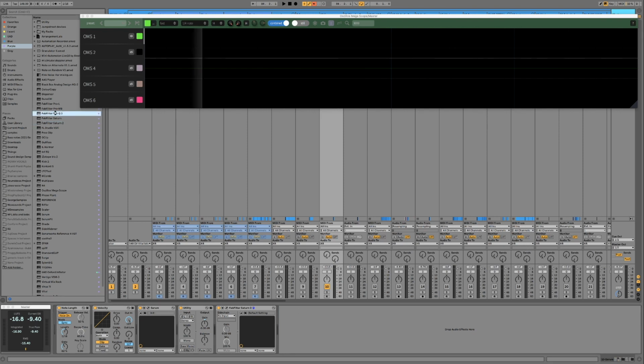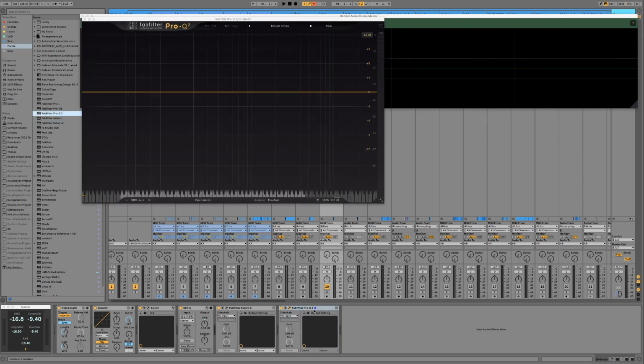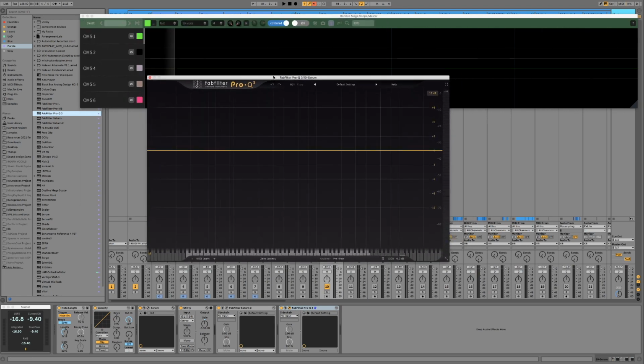You can use whatever EQ you like. I like Pro Q3. I like a lot of EQs actually, but for this time we're just going to use Pro Q3. Alright, so let's do some EQ. Usually around about D4 area in this sort of 300 or so Hertz area, there's almost always something that nags my ear, so let's have a listen and see what I can get rid of.